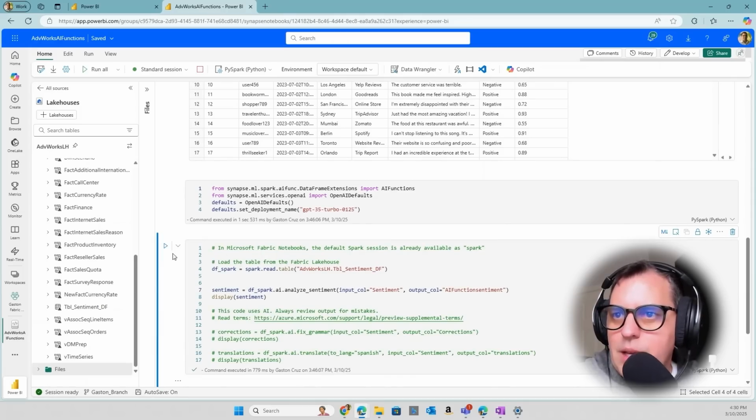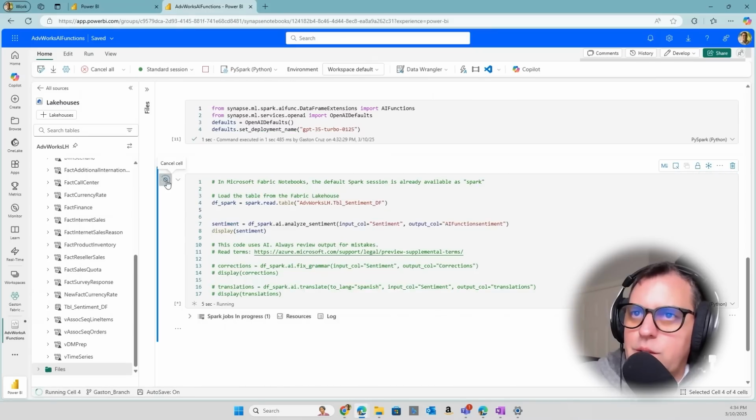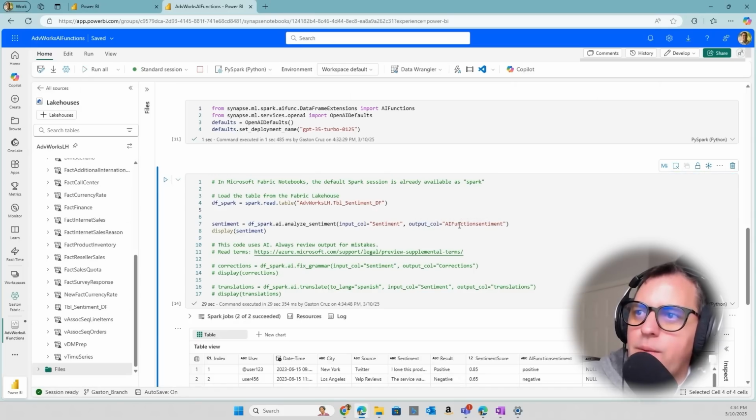When I run this and display the result, the cell is loading the Spark table of sentiment. Then what we are doing here is loading the data frame in Spark and running an analyze sentiment. We are sending the input column, our sentiment column from our table with all the feedback from the client, and as an output column we are defining the AI function sentiment.